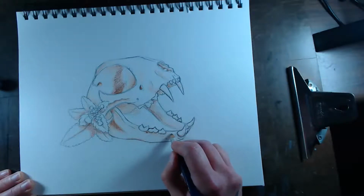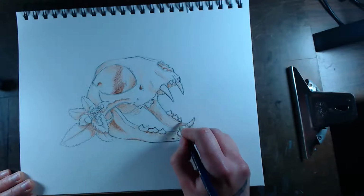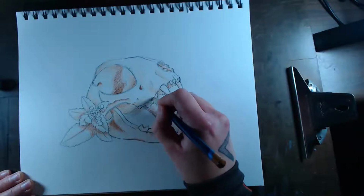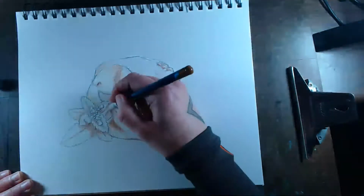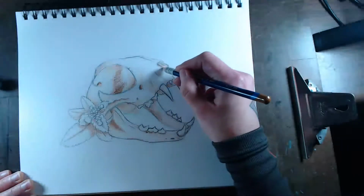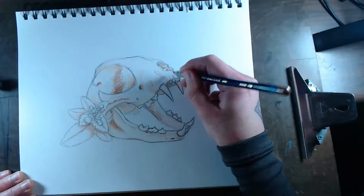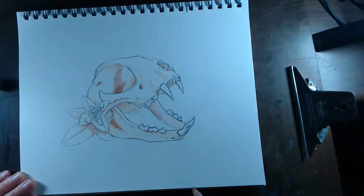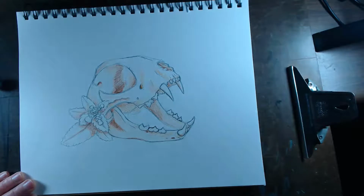Fair bit of yellow around the teeth here. Good amount of yellow down in here. That's going to be more pink. That's going to get a little extra yellow. All right. Oh yeah, back here we want a little bit more. All right, there's a little bit of a pinky color in some of this.